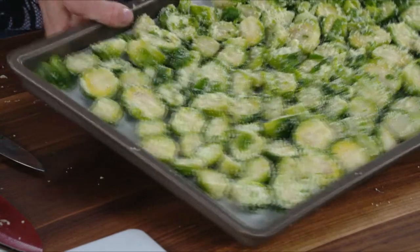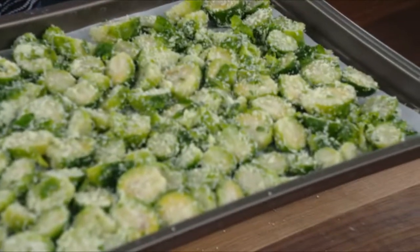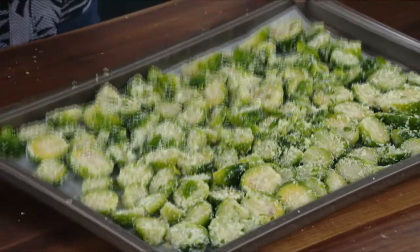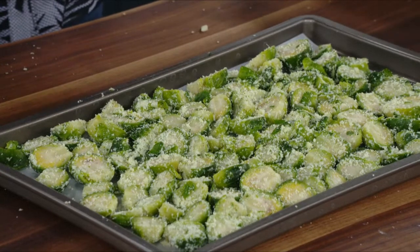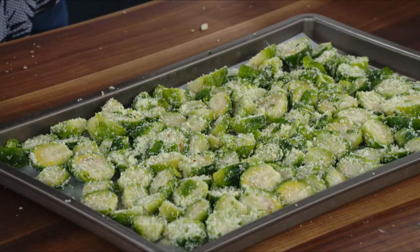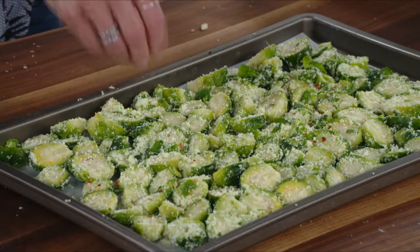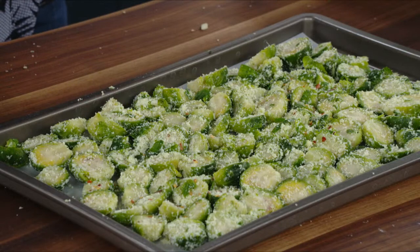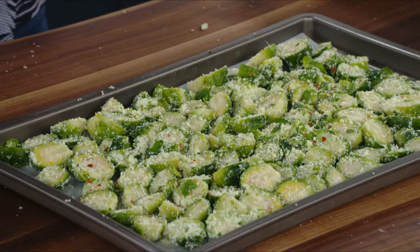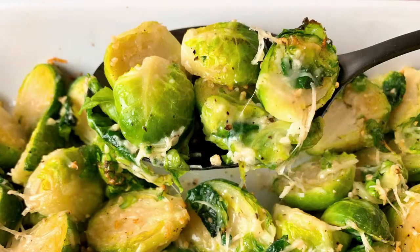There we go. Let me get that in there for you. And the finished dish is perfect. And if you wanna sprinkle the crushed red pepper flakes over top, it really does add a nice pop of color. You see that? See how the colors complement so well. And it's a pretty festive holiday dish. So yeah, that's the technique. And there you go, there's the finish.